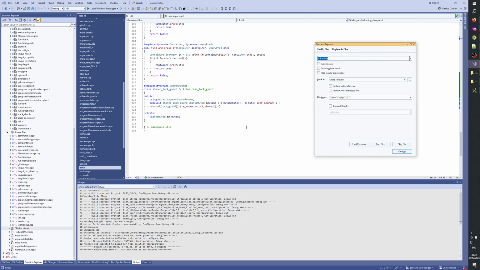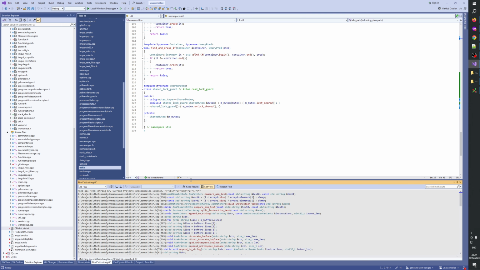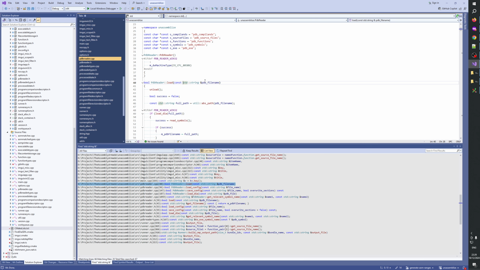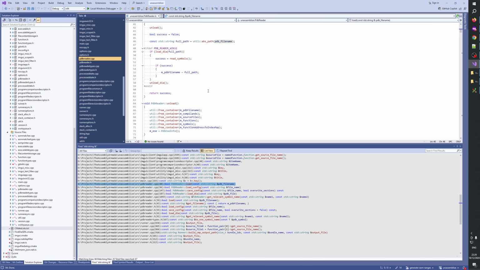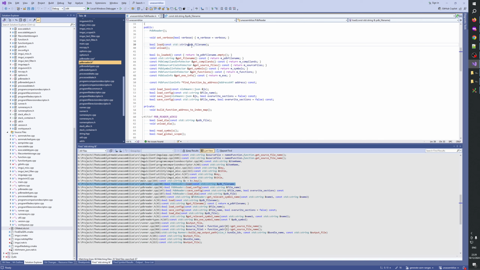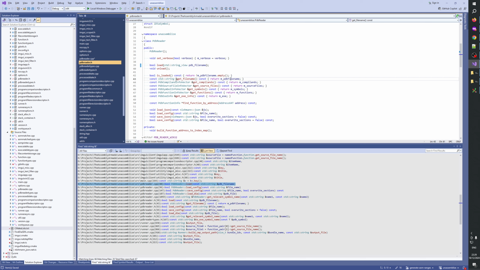Okay, let's search for std string reference in current projects. Let's see. We can probably also make this here a string view. String view. Hold on. Load. Okay. Get file name.